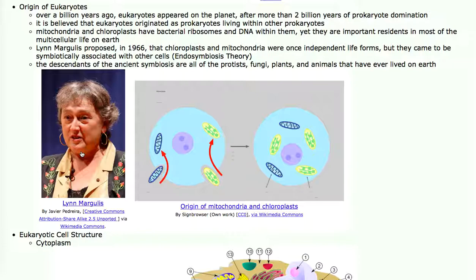The first life on Earth, the fossil record shows, was probably prokaryotic. So where did the eukaryotes come from? Back in the 60s, a scientist named Lynn Margulis proposed that chloroplasts and mitochondria were at one time independent little bacteria, but they began, probably because they got eaten by other cells, they began to grow inside of those other cells. I know this sounds far-fetched, but this happens all the time. When you get tuberculosis, the bacteria actually are growing inside of your cells. It's very, very common for something that gets inside of a cell, either accidentally or intentionally, to actually not die and actually grow in there.